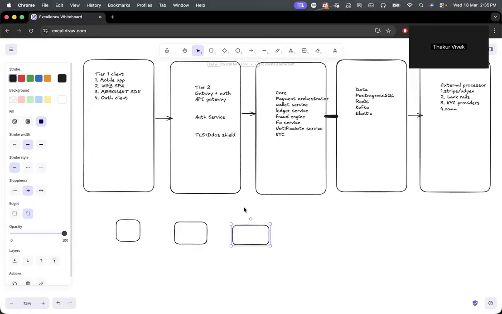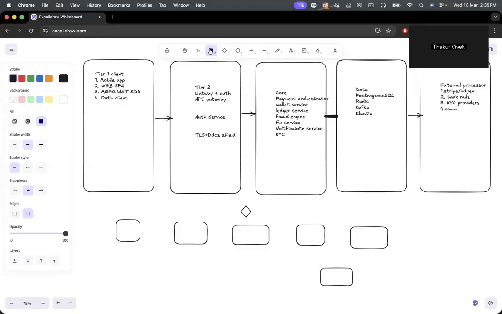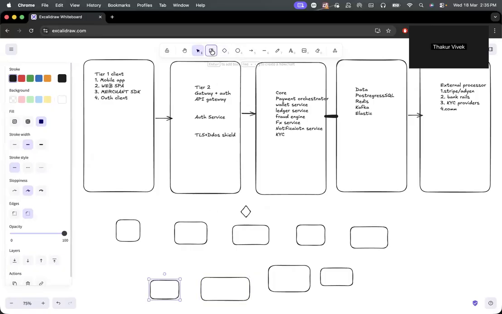Your payment processor will have another check, and then it will talk to your wallet service. Before that, it will talk to your fraud engine. Then the wallet service will talk to your ledger service. And then it will talk to your payment processor. And then it will talk to the wallet plus ledger service again, and then it will go to Kafka, and then finally it will go to notification.